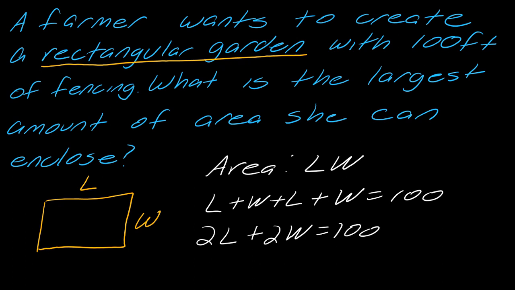That has to equal 100, which of course I could rewrite this as 2L plus 2W equals 100. Okay, and from this now, we can actually do quite a bit. So let me write that down one more time. So I have A equals L times W, and then we add 2L plus 2W equals 100.